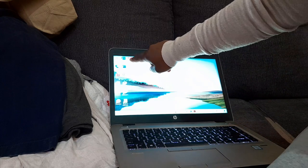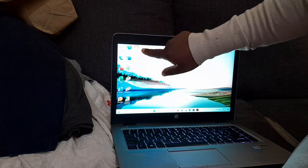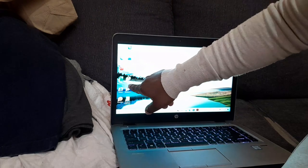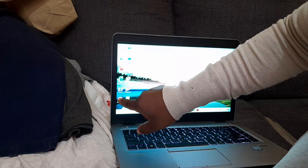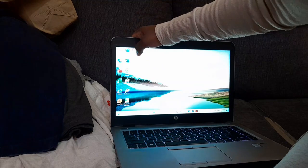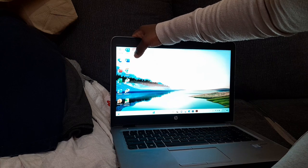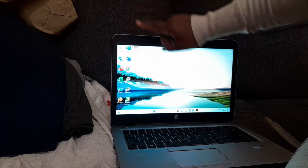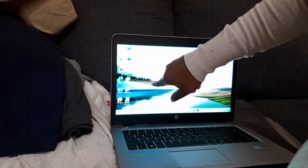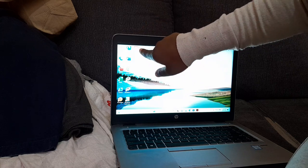And by the way, I wanted to tell you that if you're a fan of the InShot app and you want to use it even with your Windows, you can do that. You cannot see clearly, but there's an InShot app there. I was able to put it in my Windows. It's an Android-only app, but if you use BlueStacks, you're going to be able to download Android apps on your Windows.